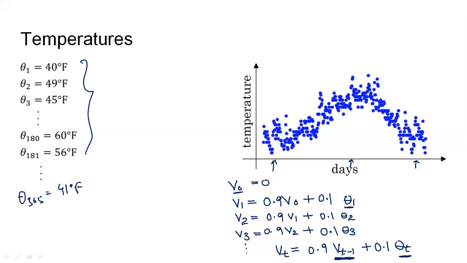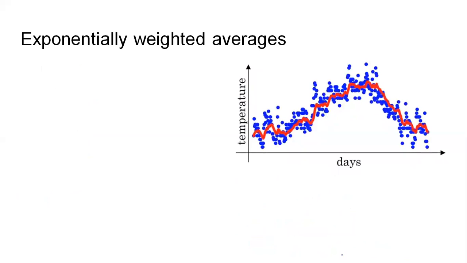Okay, now let us see this in a graphical manner so that it would be easy for you to understand what is exactly the concept behind the exponentially weighted averages. Let us move to the next slide. Here, if I need to write a generalized equation, my generalized equation is Vt is equal to some constant, let us suppose this constant is beta, beta times v of the previous day's temperature, that is t minus 1, plus 1 minus beta times theta t.